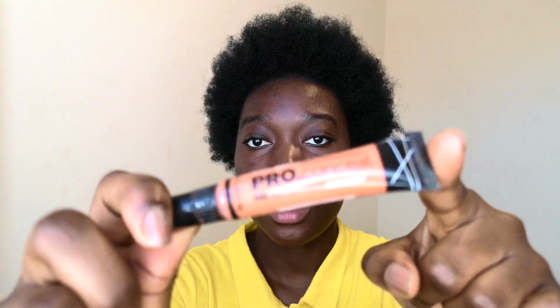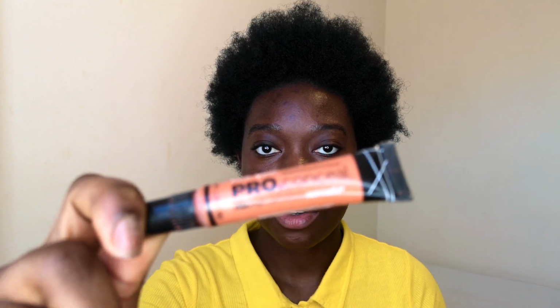Okay, so in order to get rid of all these dark spots on my face, like literally all over my face, I'm going to be using this color corrector in the color red from L.A Pro concealer. So I'll just dab this basically all over my face because I have dark spots all over my face, like the ones right here on my cheek, basically everywhere, you know, everywhere on my face.